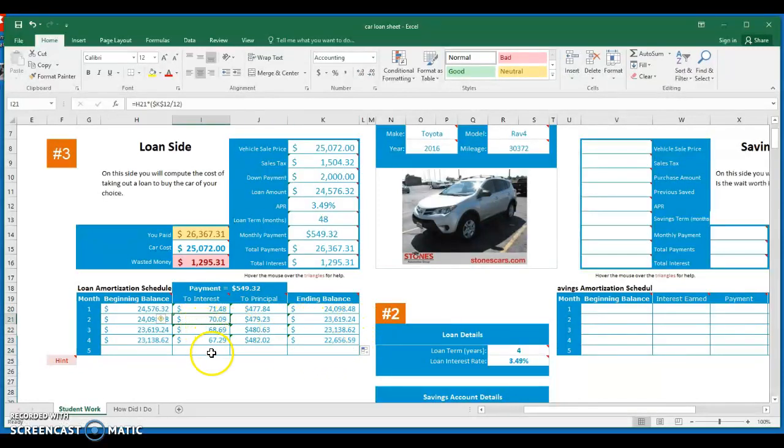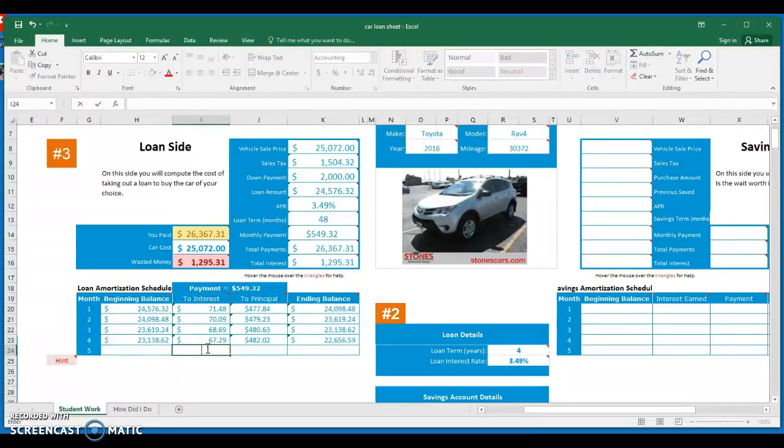One good indicator is that the interest will usually go down while the principal is going up. And if the principal goes up, that means the amount that you're taking off of your balance is going up. So that means your balance in effect is going down, therefore making it to where you're paying off your loan. So this one's going up, this one's going down, and in effect that means the balance is going down. And that goes until you hit 0.